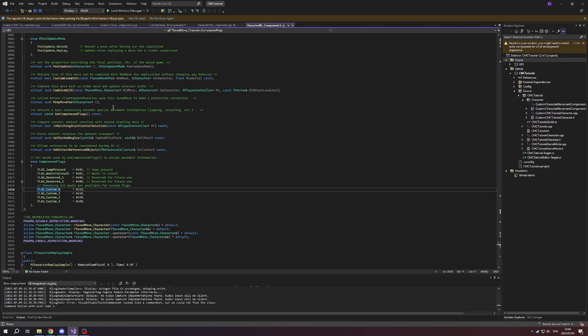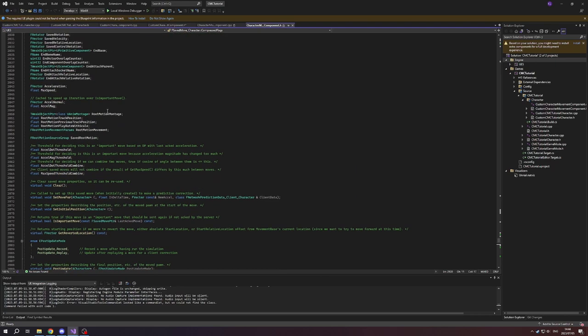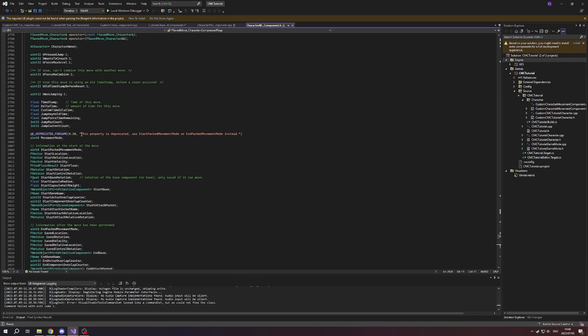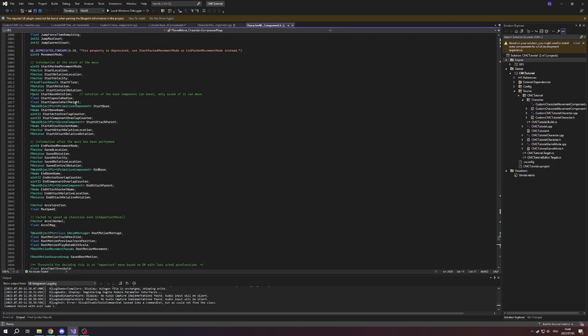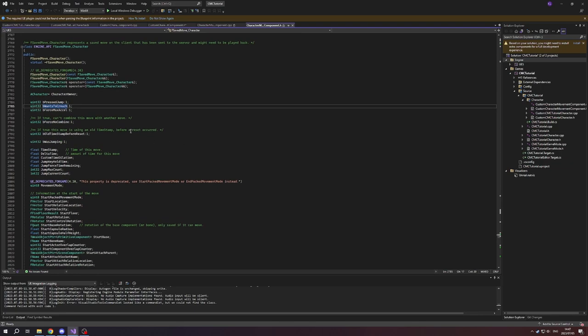But moving on, you can kind of see why we're using this class, right? Because this is the class where all the moves are allocated and saved on the client so you can replay it after a server correction. And once again, you can see there's a fair amount of variables in here about velocities and timestamps and all that good stuff. But importantly, we're tracking player intent, remember? Do we press jump? Do we want to crouch? That reflects the flags that we showed down here in the compressed flags. Because we want that simulation information to act on what the player intends to do. And when we replay those moves, obviously you want to track what did the player want to do in that turn, and can they actually perform that action again? So that's why we're tracking those as well.